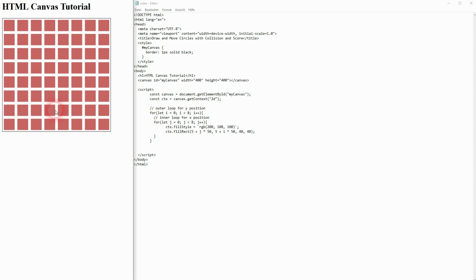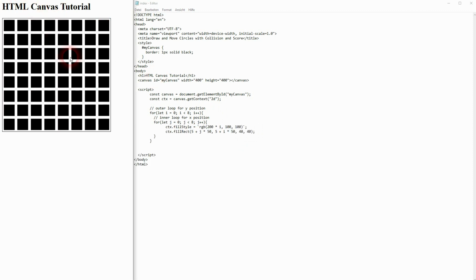And if we now use the variables to adjust the value of the RGB, we can even give all of these rectangles a different color. We can't just add 200 times i, because i only goes from 0 to 8. That's not much of a difference, because the RGB values only go from 0 to 255. So first value here would be 0, second one 200, third one already 400, and that doesn't fit anymore. And secondly, we need another way of formatting it. So even if I make it 10 times i, it would go from 0 to 70, still doesn't work.